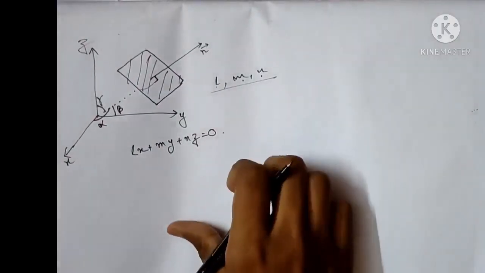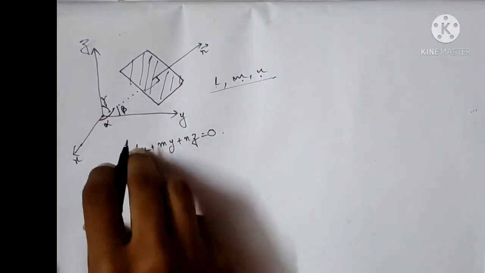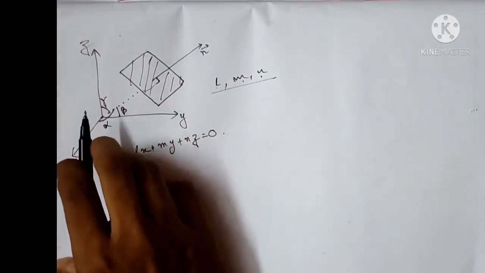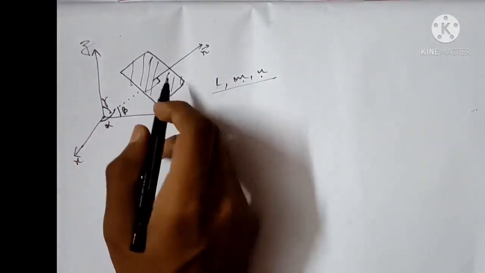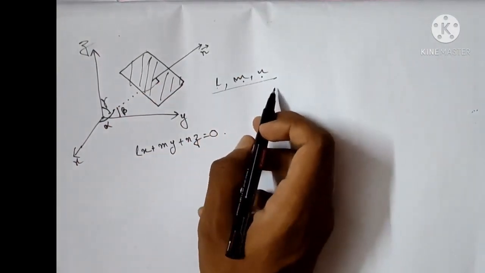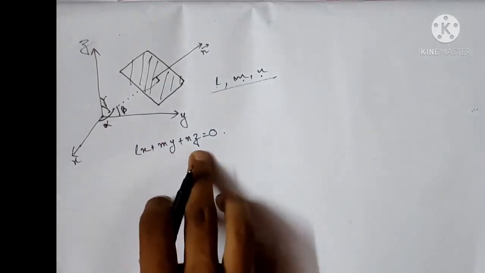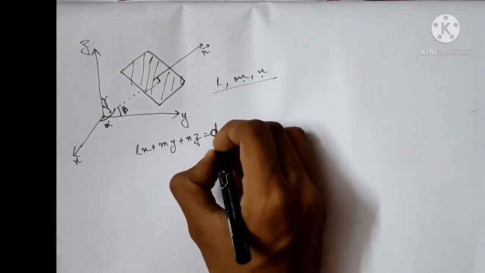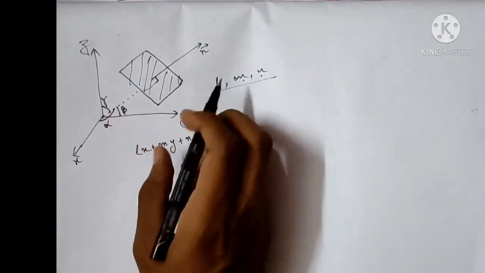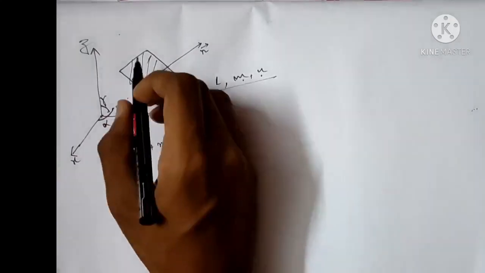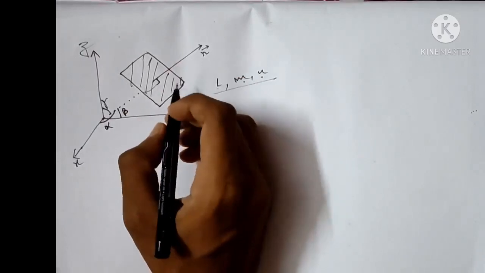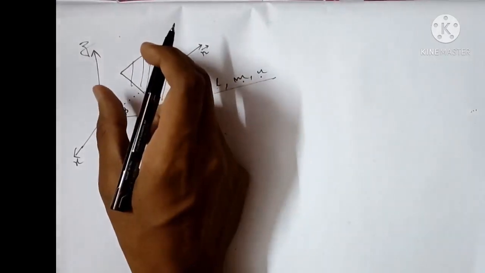So I think you did not understand this one, so I thought to make a video on it. See, it was the point where it said that the direction cosines of a normal to a plane are L, M and N. So the equation of the plane would be Lx plus My plus Nz is equal to D. D is a constant, don't worry about that. So what is the normal here? It is the normal of a plane in space.